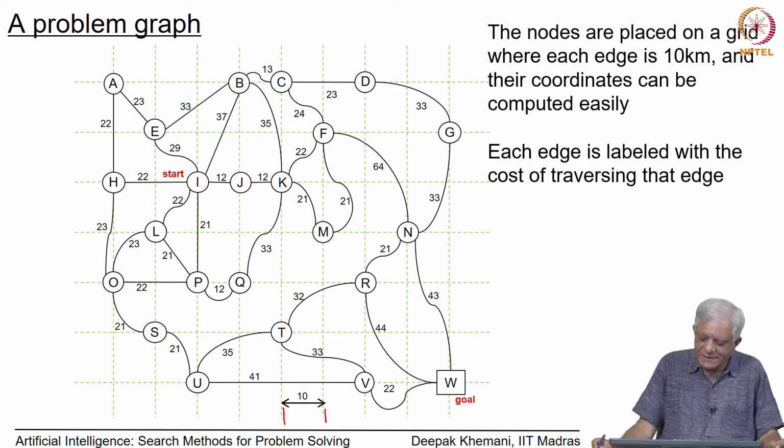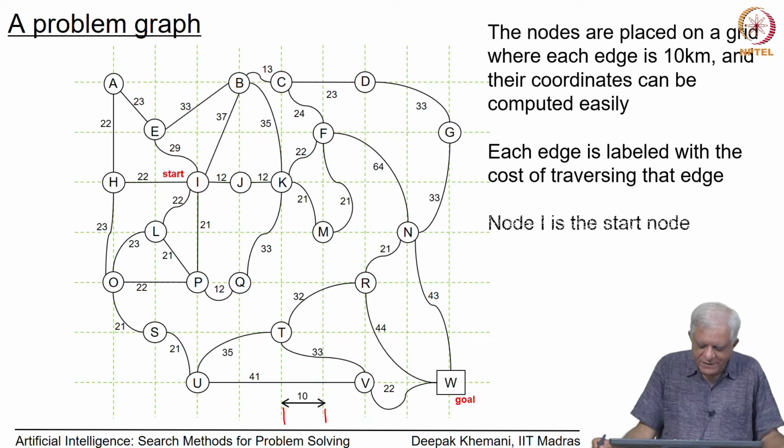Each edge in this graph has been labeled with a cost. This cost is the actual cost if you were to traverse that edge essentially. So, this is the cost that will add up to the final cost of the solution. The heuristic values are only estimates which are used for guiding search, whereas the edge costs are the actual costs which will be incurred by whatever is the application that is using this A star. And like we did in the case of branch and bound and Dijkstra's algorithm, we will keep adding the edge cost for every node that we are going from the start node to the goal node.